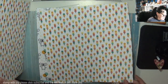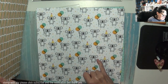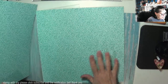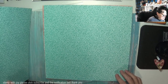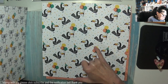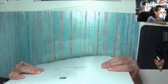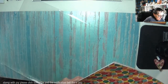Go with any birthday sweet. How cute is this koala? You could actually fussy cut that out and then just use any happy birthday stamp set. Just do a bit of fussy cutting and stick them on a card. But look at the reverse. I love that. This shape pops up quite a lot with Stampin' Up. Love it. And then you've got toucans. How adorable. Again, fussy cut them out, stick them on a card. And then that's the opposite. Absolutely gorgeous. So cute.